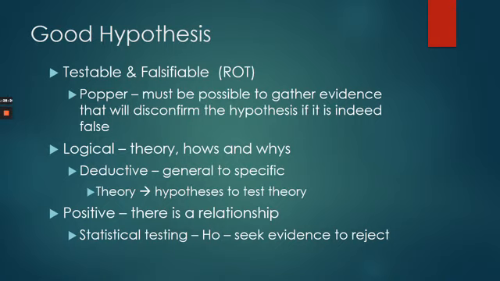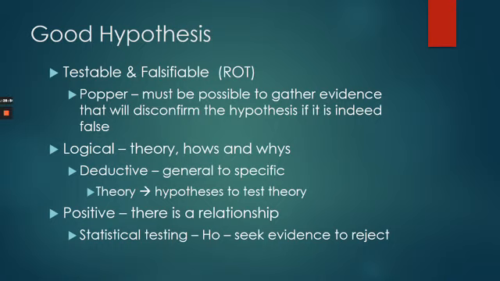Your hypothesis should be logical, so it should come from theory and it should come from the hows and whys. So it's deductive. So hypothetico-deductive means that you go from general to specific. You go from the general theory to specific hypotheses. And then you test those hypotheses very specifically with specific data. That's what deduction is, going from general to specific.